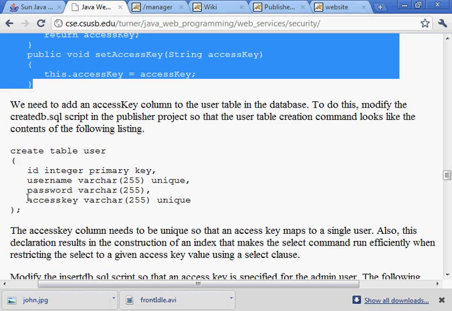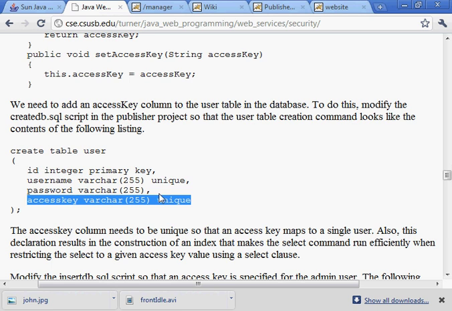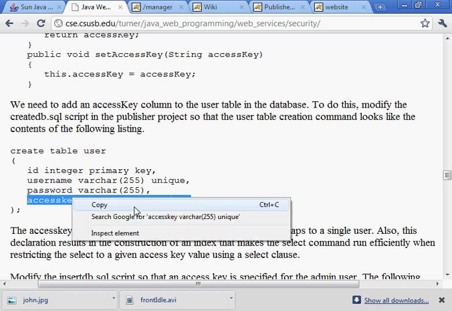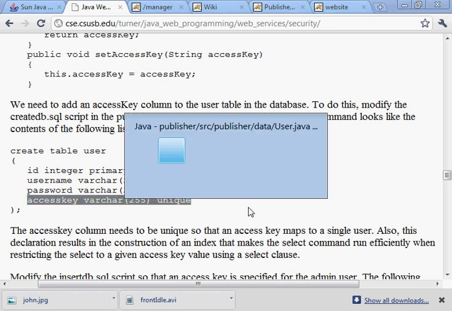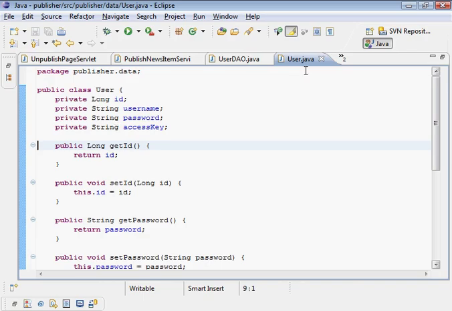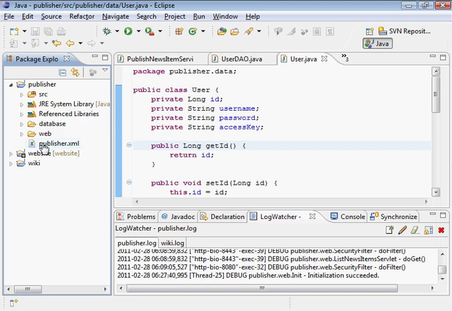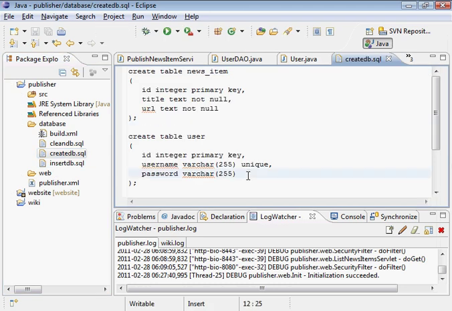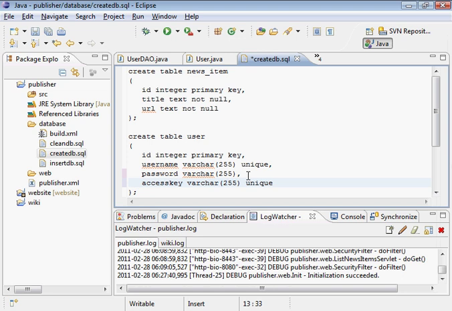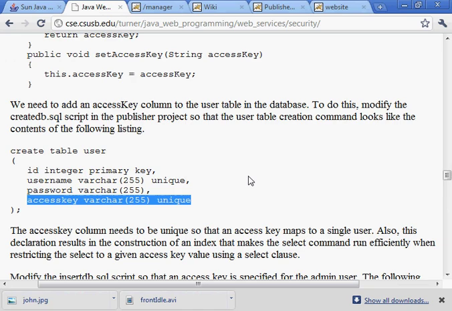Finally, we need to actually put this access key into the database user table. There's a lot of things to do to modify this. Let's go ahead and find the create DB here. After the password, it'll be an access key.